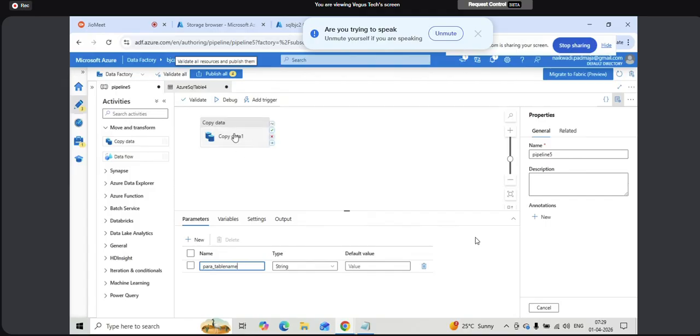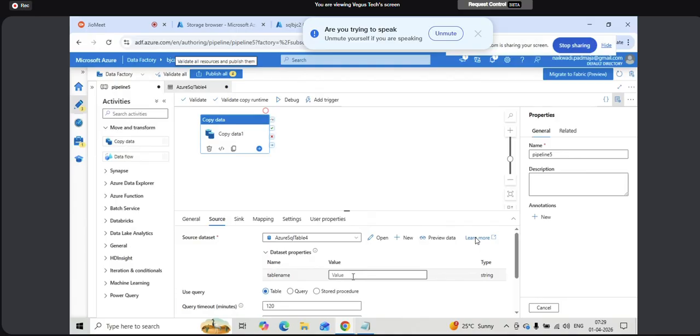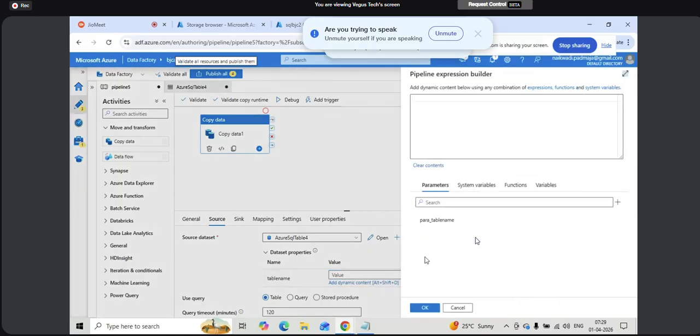Now click on the copy data. In your source dataset, click on this value, add dynamic content. This is your parameter. Now look at this: pipeline dot parameter dot my parameter name.